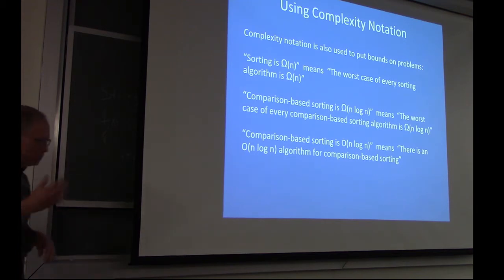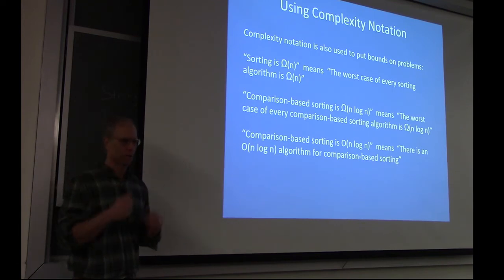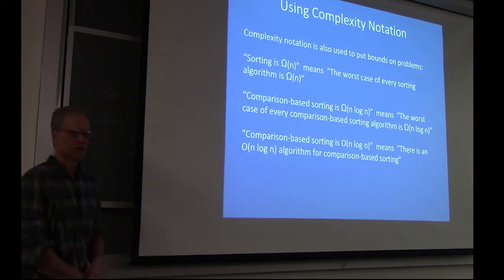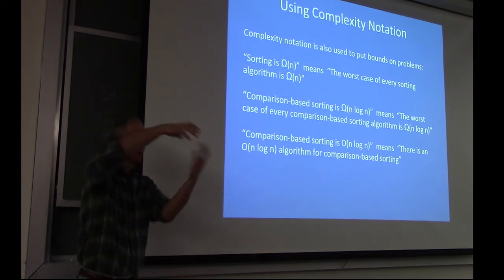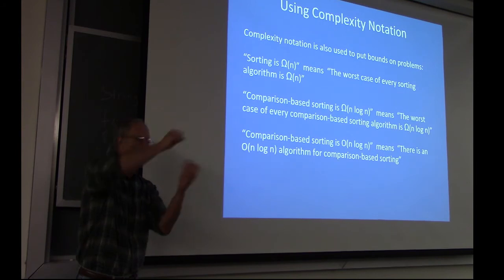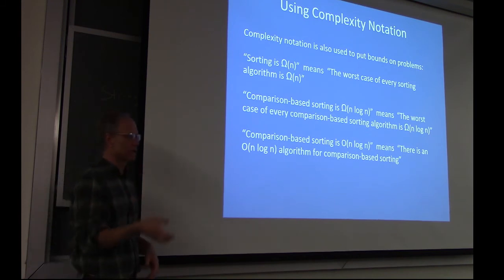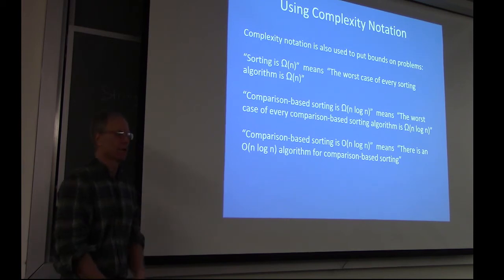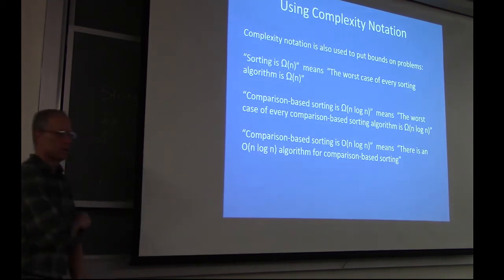Okay, so just to sum up, we use asymptotic function notation. A lot of times you'll see people say big O notation, but asymptotic notation refers to all 5 of those things. We use it to put upper and lower bounds on things. And the things we put upper and lower bounds on are specific cases of an algorithm, or an algorithm as a whole, or all problems, a set of all algorithms that solve some problem. And what the notation means can be a little bit different depending on what you're talking about, especially in this case. This is just terminology that's been built up over the years.